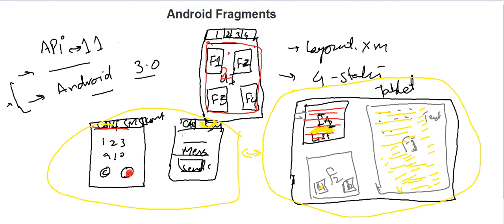But in this case, for example, with the selection of these tabs, one of the fragments becomes visible, and with the selection of SMS, for example, the SMS fragment becomes visible. With the selection of the tab called call, the call fragment becomes visible, and the other disappears, goes in the background. But in this case, all the fragments are appearing, but these fragments F1 and F2 are used to control the contents of this fragment 3. So this is a good example to really make the concept of the fragments clear.